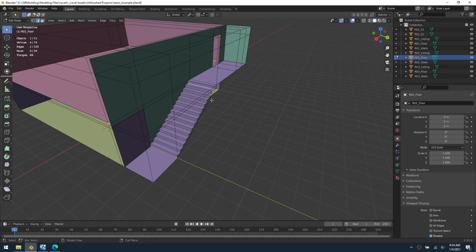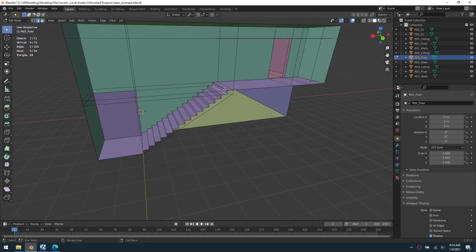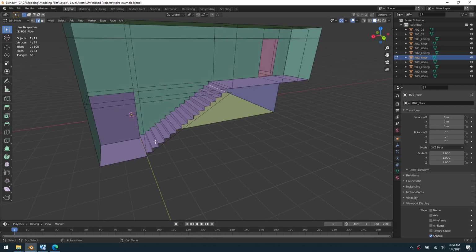I'm not real sure. So where I place these is we got to remember this top section here is going to be floor 2. This very bottom polygon is going to be floor 1. Everything in between is going to be the transition. So this would be the next floor area that the AI characters are looking for. So we need to put the 2 gates right here.